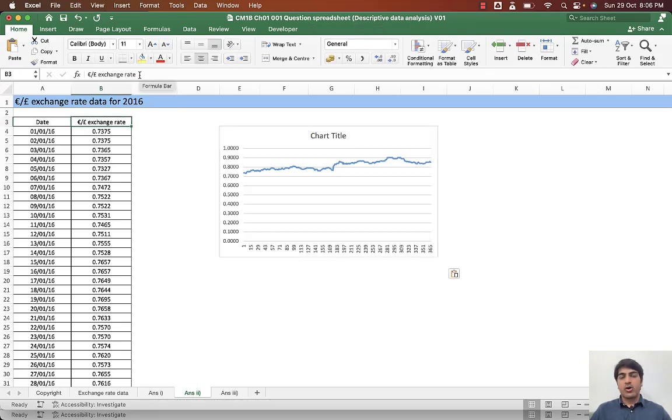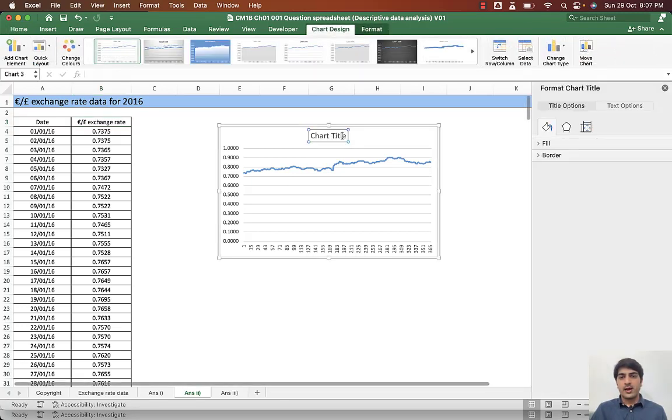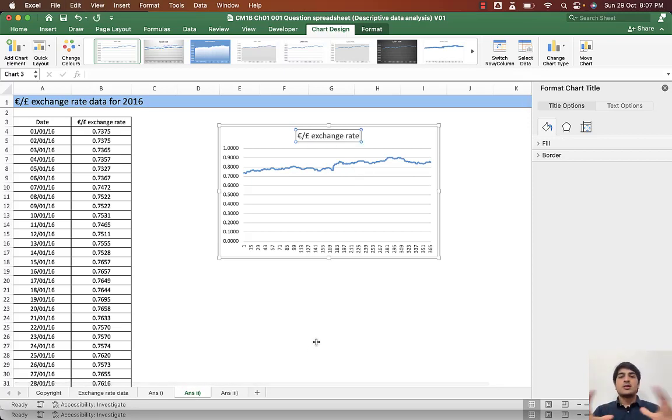To copy the text inside it, I'll click on the cell, select this entire range of text in the formula bar and press Ctrl C, so that instead of copying the cell, it copies the text inside it, and I just want to paste that text inside my chart title. So I will again select this and paste. So my chart title has been changed from chart title to euro pound exchange rate.